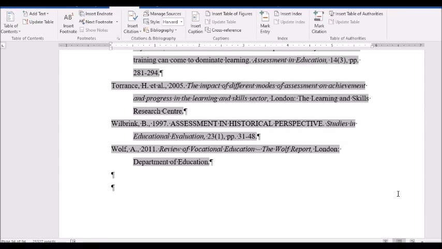And if we do add any further references to our database, we'll quite easily be able to update the list of references, and any new reference source will be automatically inserted to this listing in alphabetical order.